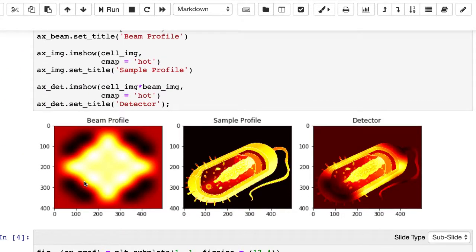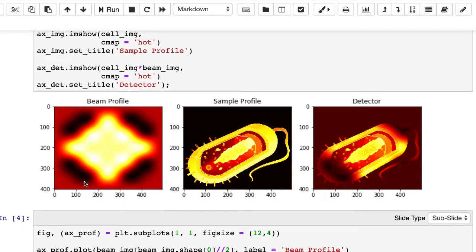What that looks like in a very simple example with the cell from before is that, if you have some sort of laser-based system, you might end up with a beam profile that looks like this, which means when you measure something on your detector, you end up with an image like that. So if you want to know what the original structure of the image looked like, you'll need to divide by this beam profile so that you can get the original sample image back.